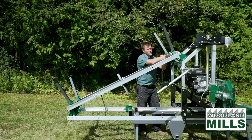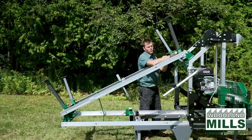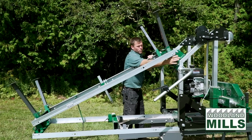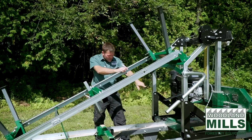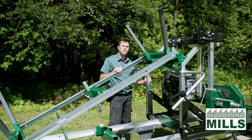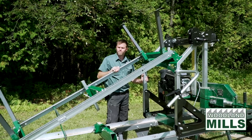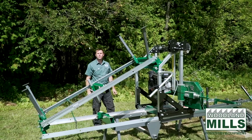Now we are also going to go ahead and we're going to use a ratchet strap, and we're going to hold this down into place in the V brackets on the head during transport, as well as the 4 pins that are already in the head itself to keep it in place on the tracks. We're going to go ahead now, we'll get a vehicle on this and we'll show you how it tows.